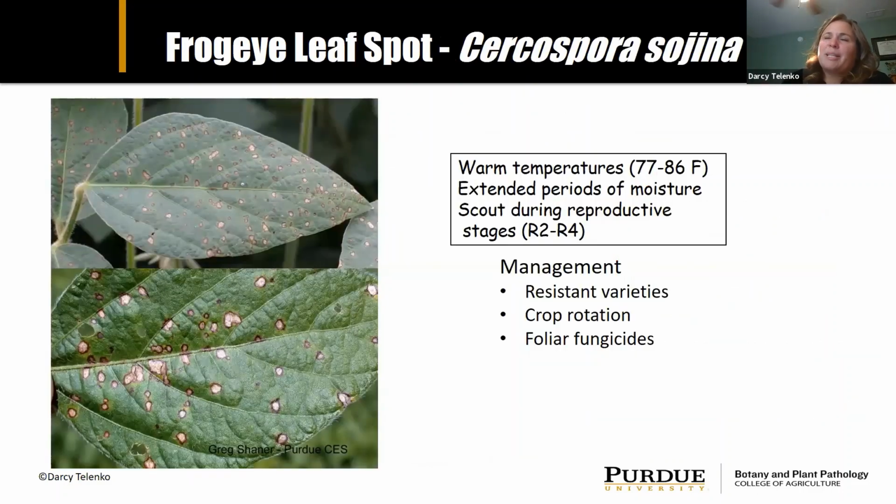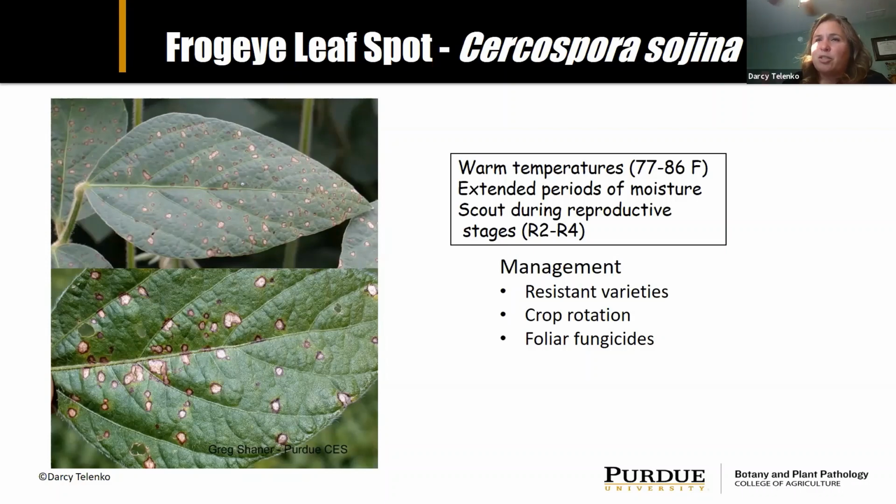The other disease we've been keeping an eye on is Frogeye leaf spot. I would say it's relatively low. I did not find, maybe I found 2 lesions today walking across over 100 plots in our research at Acre. It just depends on that field history. If you have a susceptible variety out there, I've seen fields with Frogeye in it. Again, this one survives year to year in the residue.